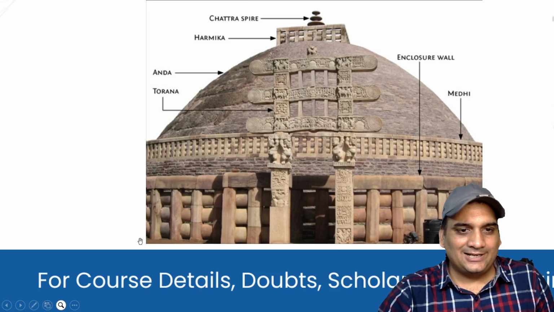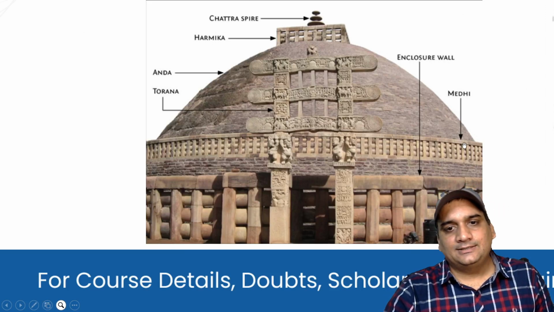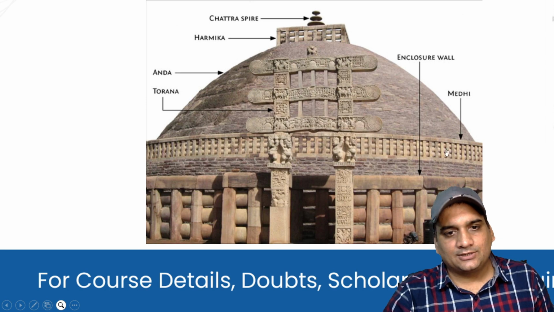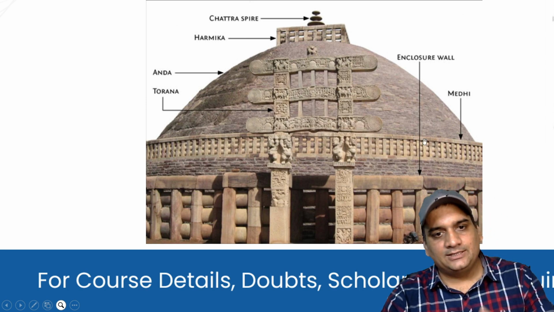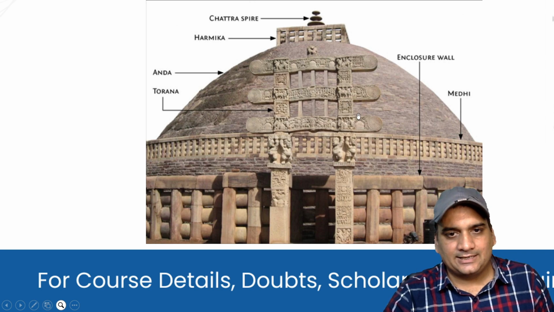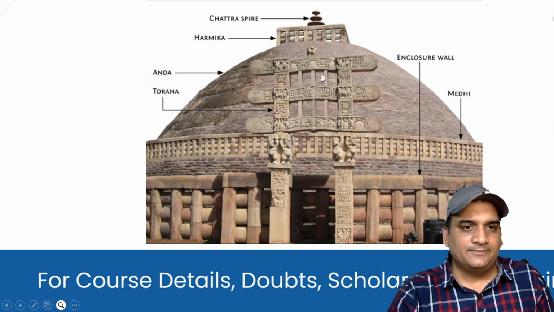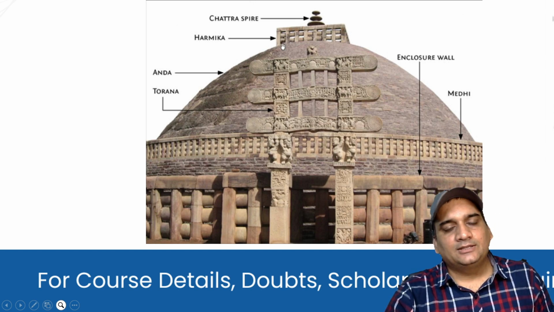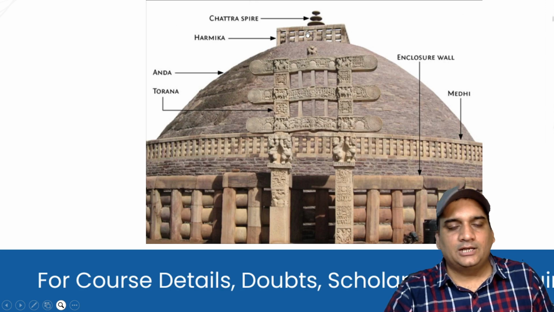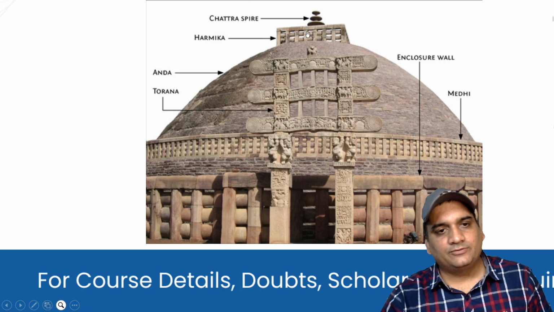Okay, so just to make things a little more understandable than my drawing, I would like to enlarge this. Just see, guys, if you can understand. This is the Medhi. You can see this structure, this yellow structure. This is the platform where it is kept. Inside it the relics are kept. And then this is the and. You can see this dome like structure. At the top of the and we have the harmika, the rectangular structure which is called the abode of Lord Buddha, where he has a place of himself.